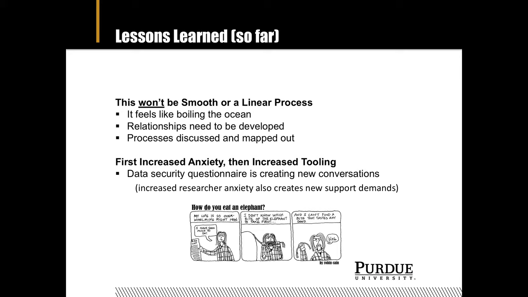Mm-hmm. And then another question here: organizationally and politically, who is driving these changes and getting engagement or buy-in from the staff who will be affected by the new process? So the main people driving the processes are a combination of our research information security office, the vice president for research, and the chief information security officer. They work closely together, but certainly from the research side, they've got a great deal of support from the vice president of research, and cybersecurity is very high on the mind of our trustees at this point in time. So between the two of them, we've got some fairly high level investment in making sure that this is successful and all of our IT solutions are in alignment.